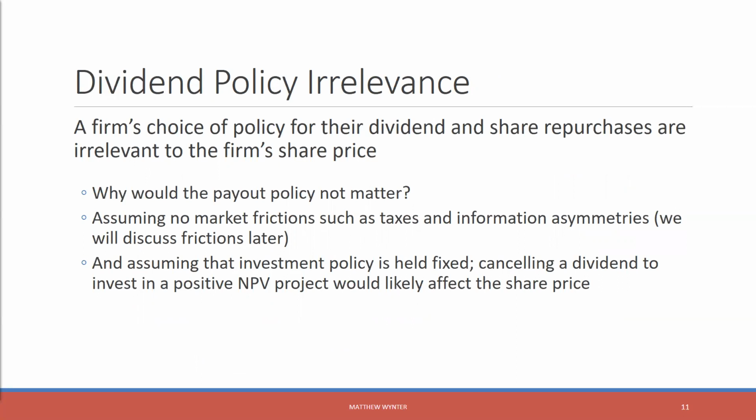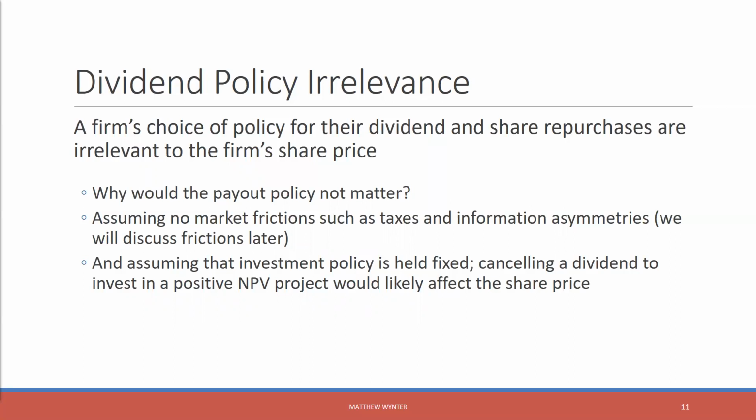Why would payout policy not matter? If we're assuming that there's no market frictions, there's no taxes, and there's no information asymmetry, meaning that managers and shareholders, everyone knows the same set of information. And if we're also assuming that the firm's investment policy is going to be held fixed, canceling a dividend to invest in a positive NPV project would likely boost the share price. So we're not going to think about it in those terms.